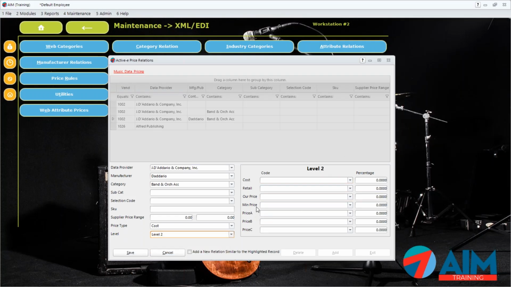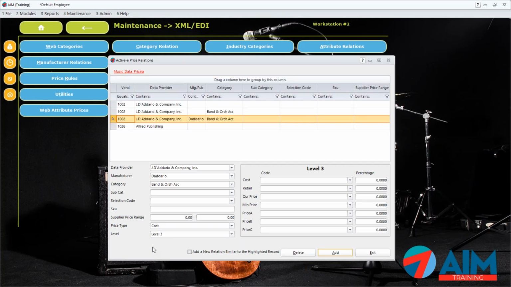That's what level 2 is. It's a backup calculator to level 1. I simply come down here, I point to level 2. Everything I left in level 1 is still there, but now on level 2, I could say alternatively, I want our price to be 96% of retail. So at level 1, if the MAP is available, it'll calculate it to be 96% of MAP. And if it's not available, it'll calculate the hour price to be 96% of retail. There's a third level where you basically have a backup to level 2, but that's basically how that works.